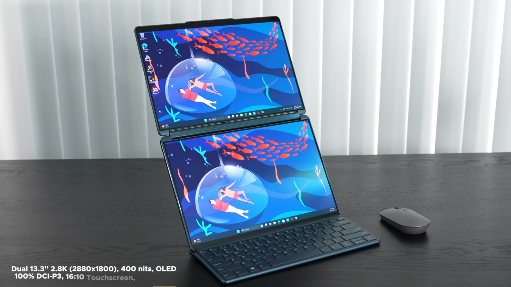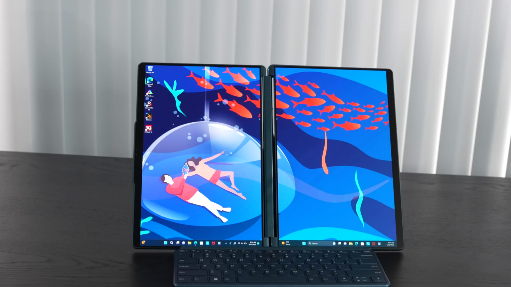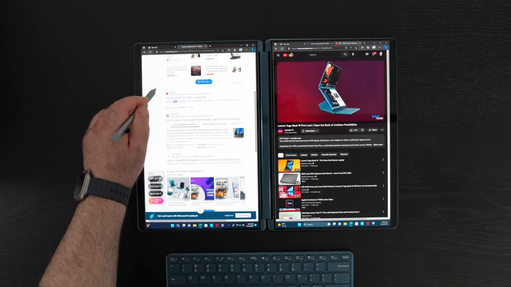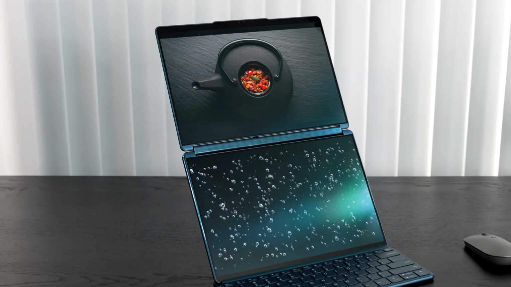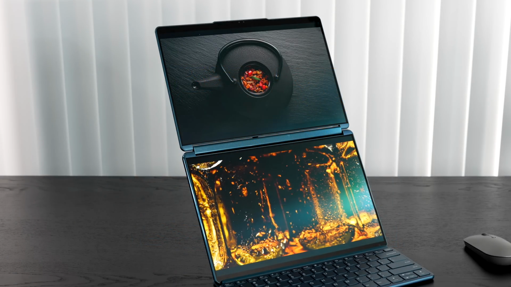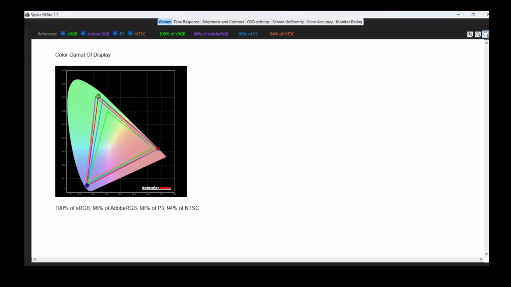Okay, let's talk about the stars of the show. Yes, plural stars, as we have dual OLED displays. They're both 2.8K resolution. They are both absolutely gorgeous. Now, these are, of course, very responsive touch displays in their own right. They are independently controlled in terms of the brightness, and I measured very close to the claimed 400 nits for each of them. So that is definitely good in terms of brightness. We want to see that.